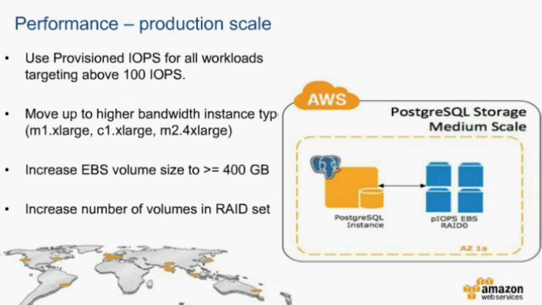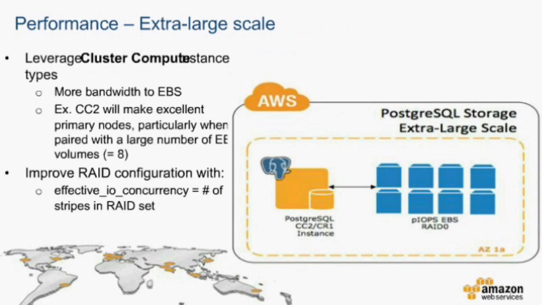As you get up to the maximum, to extra large size performance, you may want to look at more exotic techniques like RAIDing the EBS volumes together, using the largest instances and then all the way up into our cluster compute instances to give yourself better bandwidth, and configuration tunings at the operating system tier and your application tier to ensure that you're creating the kind of queue depth that's required to saturate those storage systems.